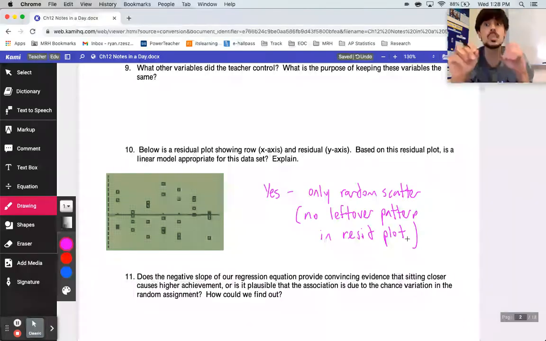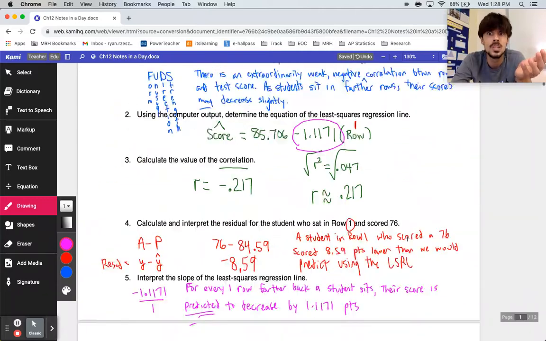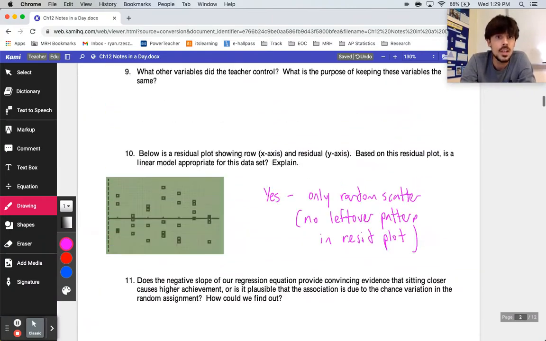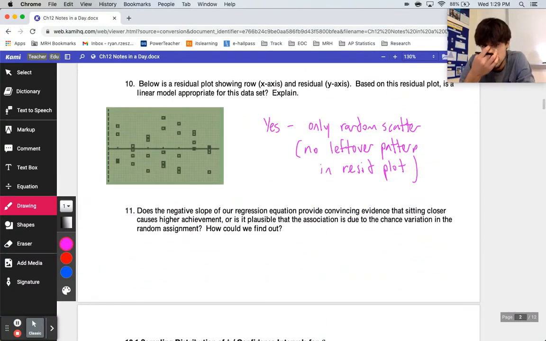Again, don't confuse this for saying, oh, the line's going to do a great job. It's totally not. This line is terrible. It's not fitting the data very well at all. A line is just as good as anything, basically. That's what a residual plot does. It tells you if there's a better choice than just using a line of best fit. And that takes us for this video to our final question here.